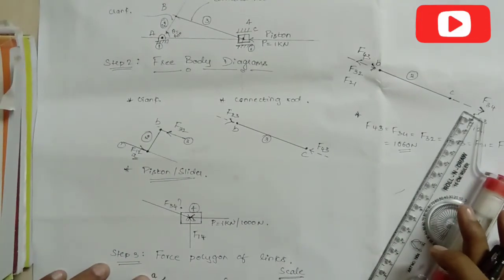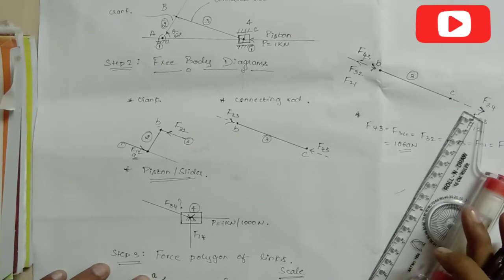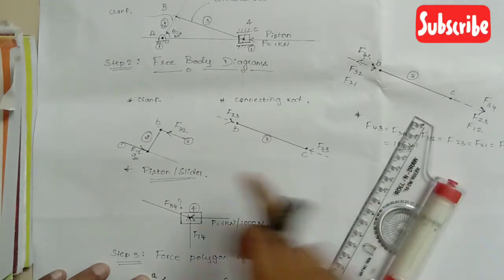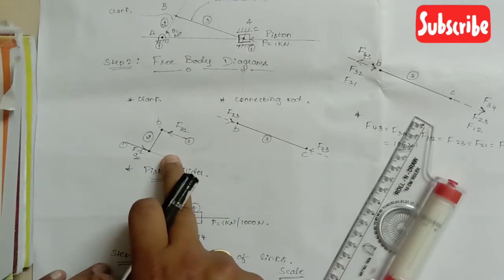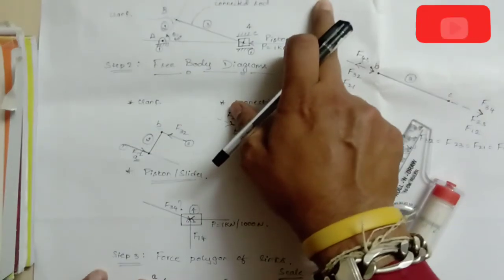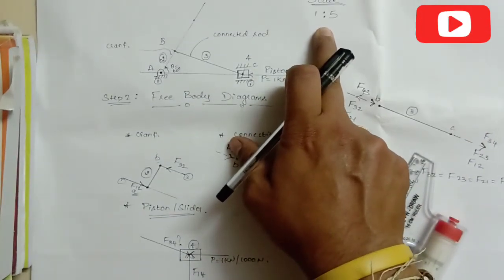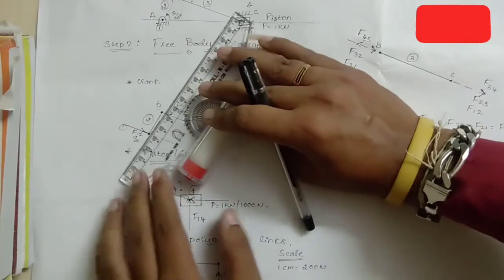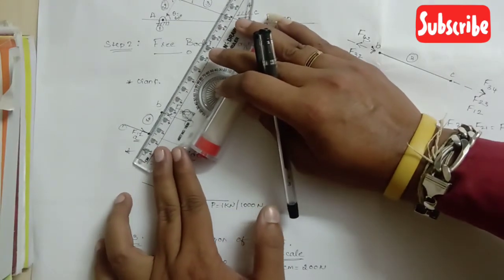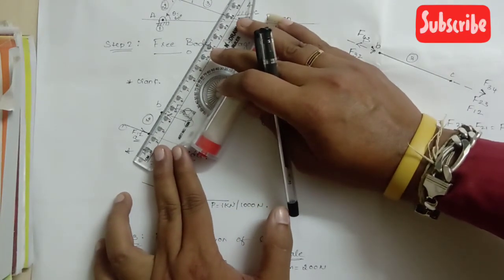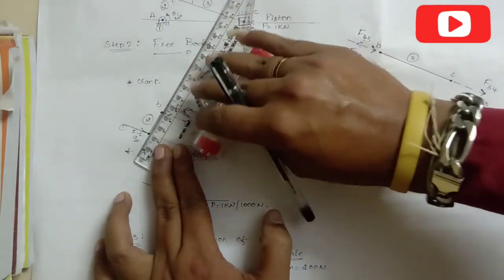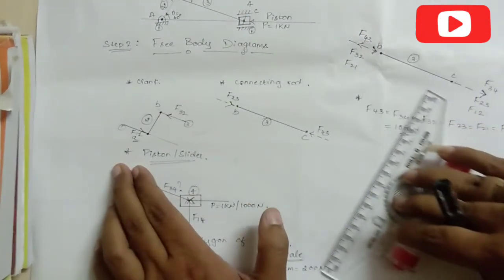Now we need to draw the force diagram of our second link, that is the crank. Again we need to reproduce the free body diagram we have drawn here, to the same scale, 1:5, same as our space diagram. Now align this roller scale with respect to the length of the free body diagram of your crank that you have drawn here. Now slide this in this direction.